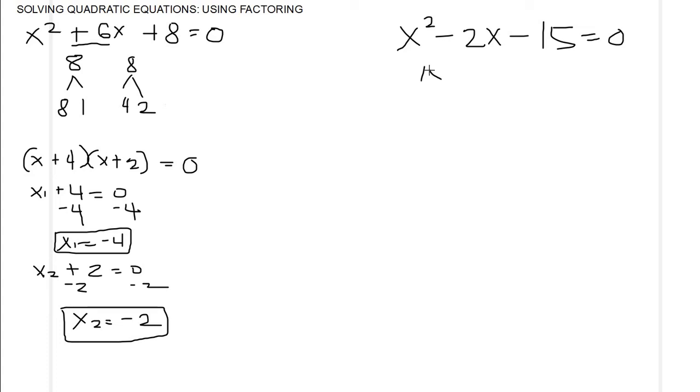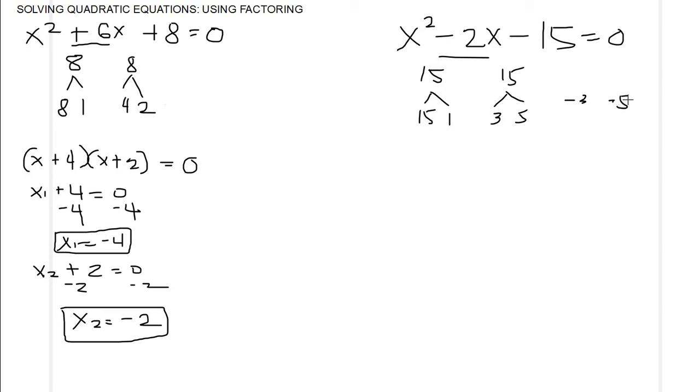Now with x squared minus 2x minus 15. First, we have to identify the factors of 15, and that would be either 15 and 1 or 3 and 5. As we can see, 15 here is negative, so that means that our factors should differ in sign. So what we're trying to get at is negative 2, so that means that the sum of these two would be equal to negative 2.